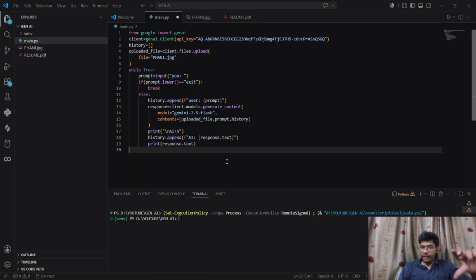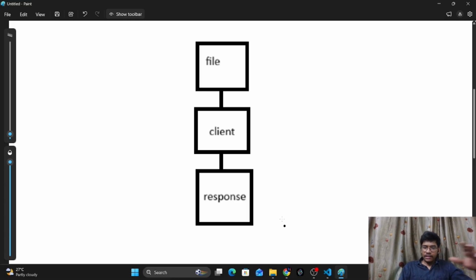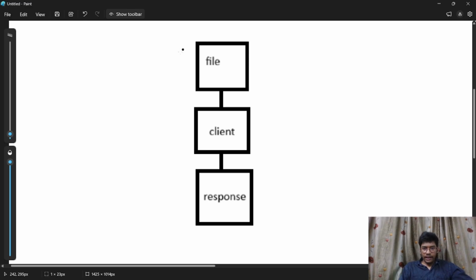Every time we give a prompt, the file again and again goes to Gemini instead of being stored there. Here we can see in a diagram that we send a file to Gemini through the client and it gives the response to our code, I mean to our terminal, right?